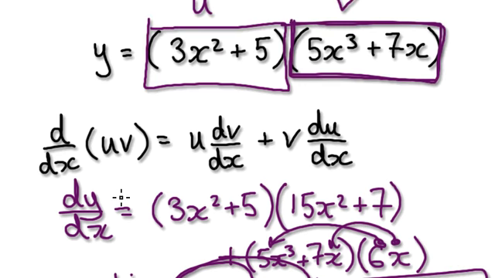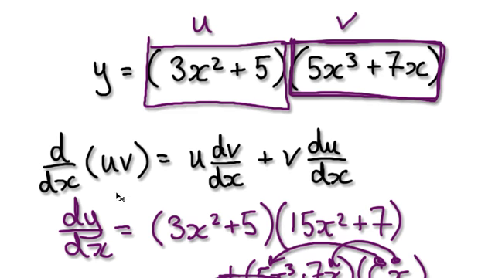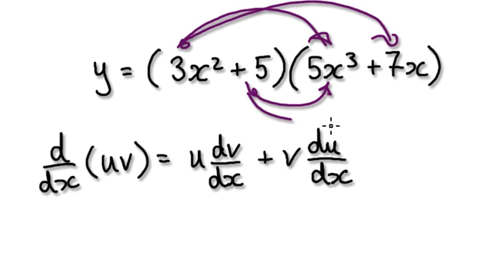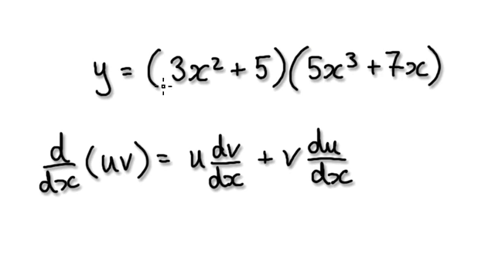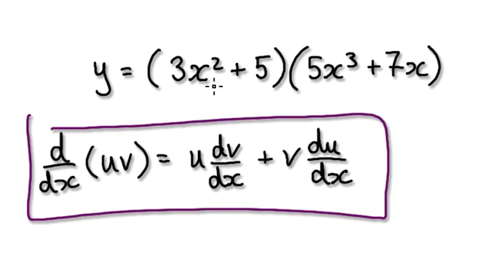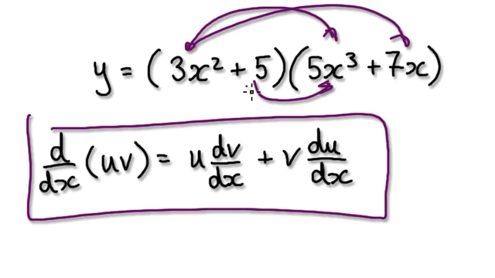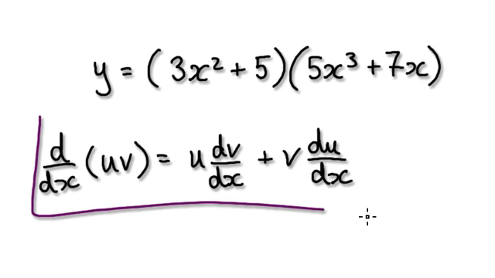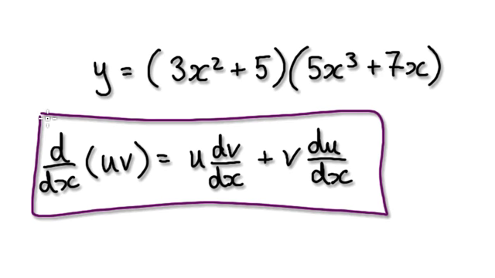Yes, you could do it another way: multiply this out first, then this times this, and this times this, and then differentiate each part individually. Yes, you could do that, but just learn the rule for the time being. This rule is very useful later on when things get complicated. In this case, it might be easier to multiply everything out first and then differentiate individually, but for the time being, just learn the product rule, because it has its advantages later on.